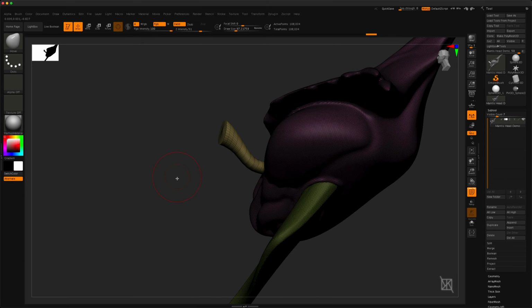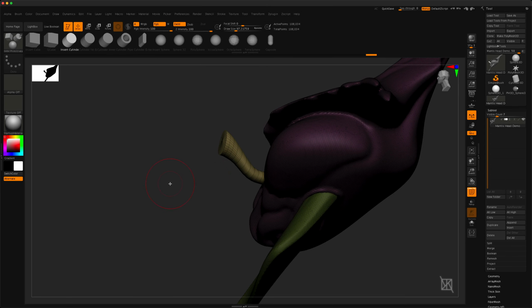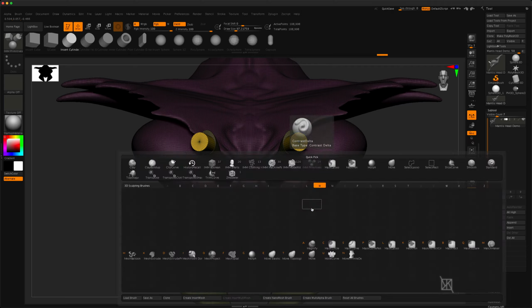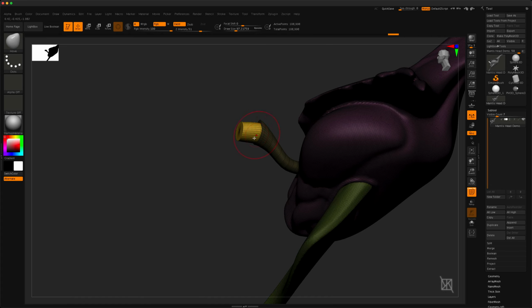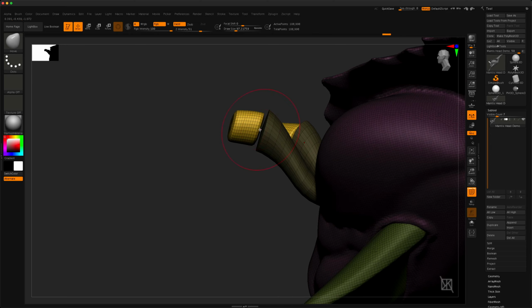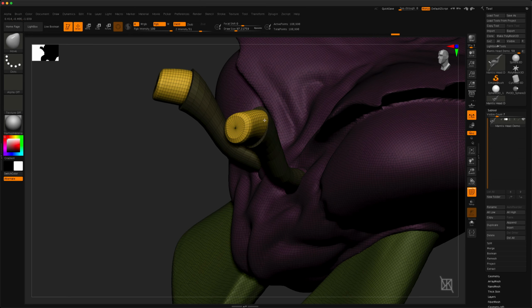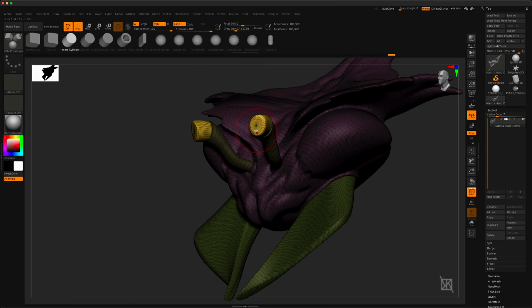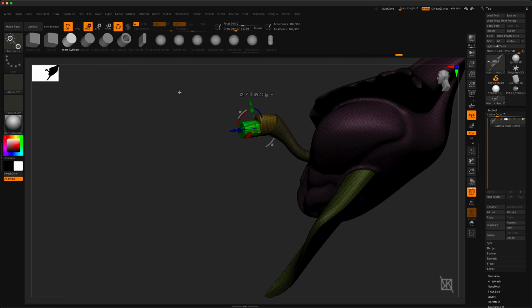And that's pretty good. So I'll switch back to my insert multi-mesh primitive, grab another cylinder, click and drag out until it's about the size I want. Switch to the move brush this time, and we'll just set this in here, smooth that edge out a little bit so that it's not such an abrupt corner. Drag that inside of my other mesh, switch back again, drag out another one, and let's adjust that length, make it just a little bit longer.